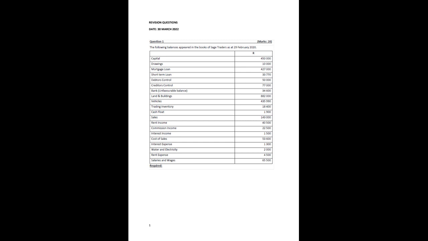Like you can see in this question, I just want us to quickly classify this so that we can check if we are ready for the test. So if you've got any question, guys, you may still ask. I want us to classify this quickly. Remember, we do have groups of accounts. I'm just going to put them here. The groups of accounts, namely, let me just change the color quickly. You know that we have got assets.